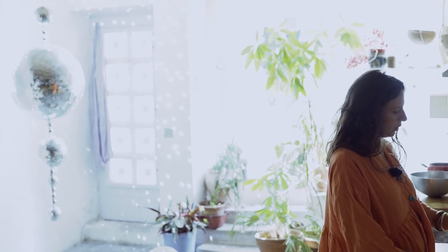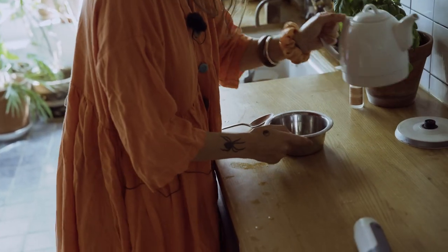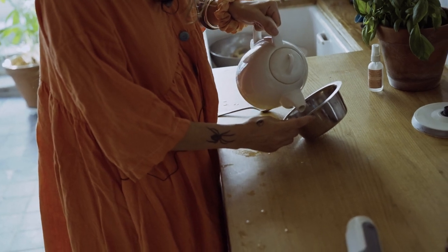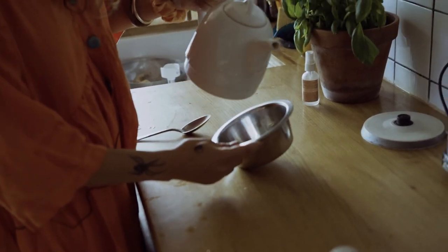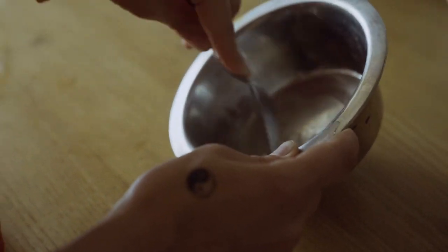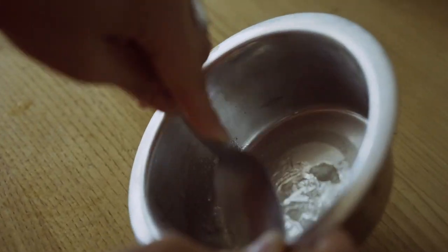So I've just boiled my kettle, and I've got my thickener here. I'm just going to add a tiny, tiny, tiny bit. This does get quite thick, so I might have even put too much in there. I'm going to mix it up. I could probably use a better utensil than that as well, but anyway, get the idea. Mash it around. Can you see it's going like gel?